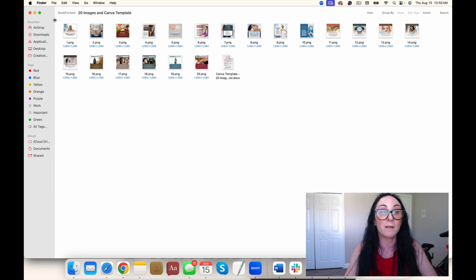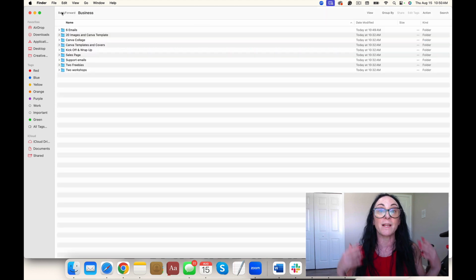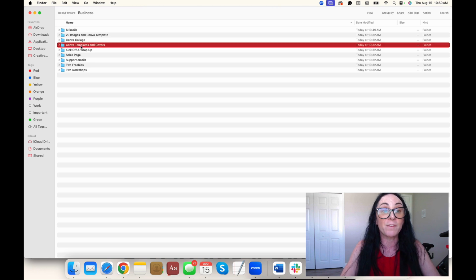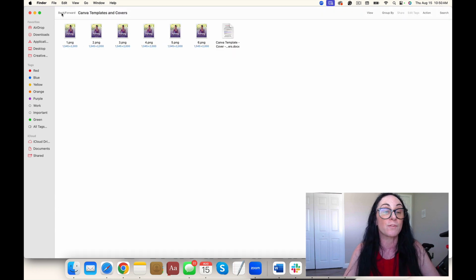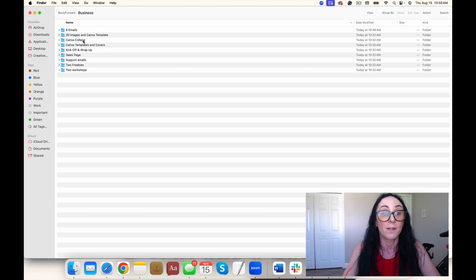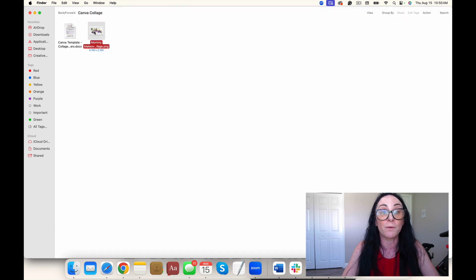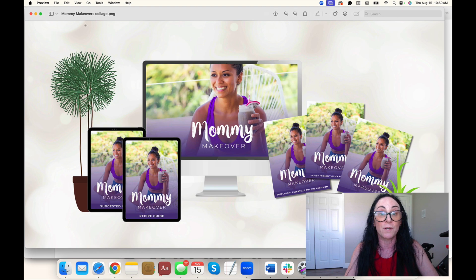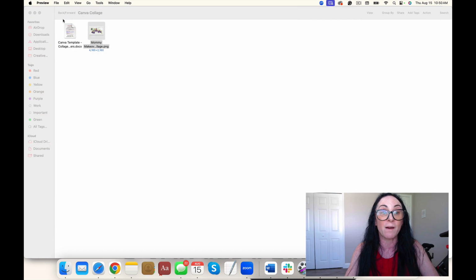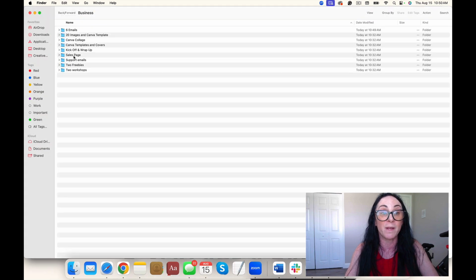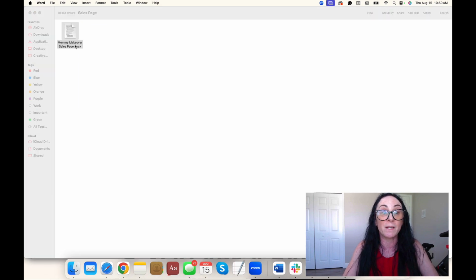and the Canva template. So you can start laying the foundation for talking about weight loss. You have the Canva covers right here, making a cover super easy. You have the Canva collage. So if you don't keep the same covers, you can of course go and still change it out and have a collage to put on your sales page. You have your sales page.